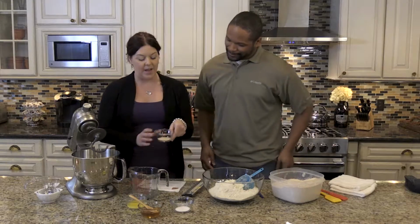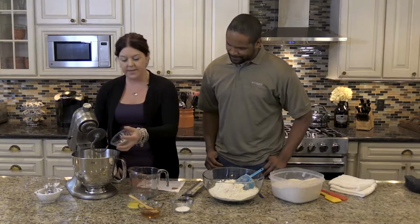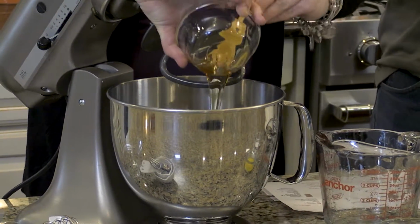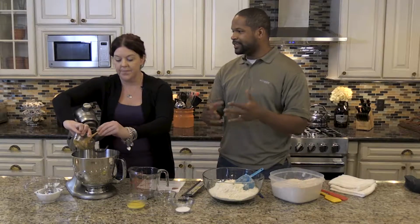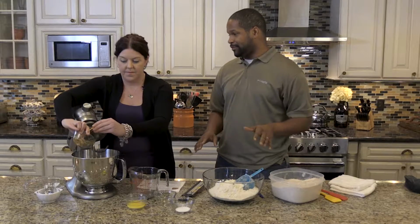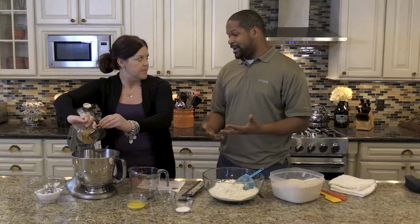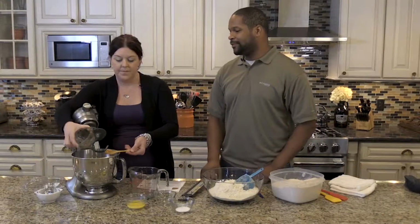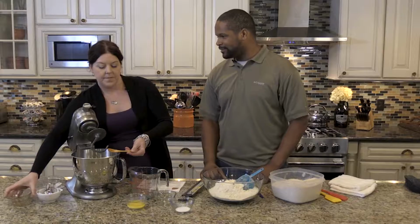All right, so then I'm going to put in my yeast and this honey. One of the nice things about honey is that not all sugars ferment out entirely, and sometimes they leave things behind. Honey completely ferments out, but what it does leave behind is a little bit of nice flavor, as opposed to white sugar, which can be a little tinny. Brown sugar obviously has molasses to it, and you have to be okay with that. This gets you a pretty clean ferment, but with a little taste of honey left.